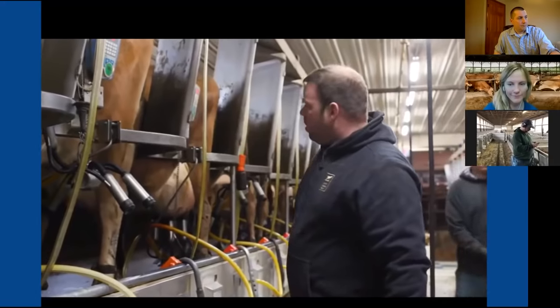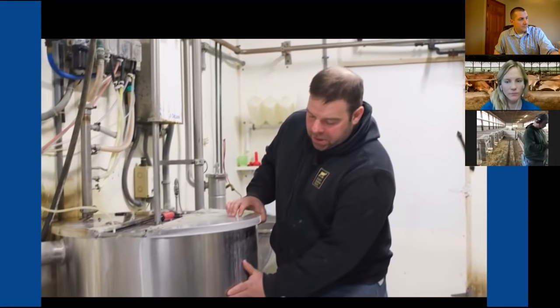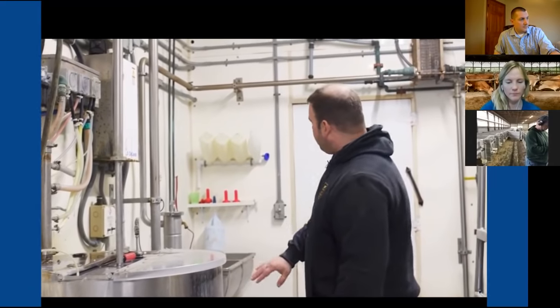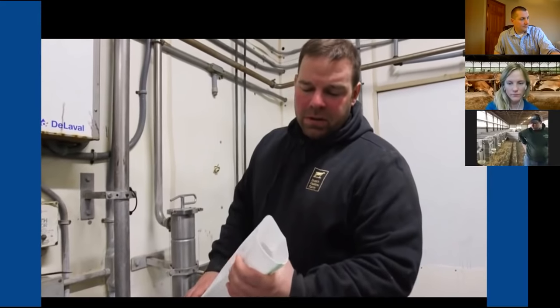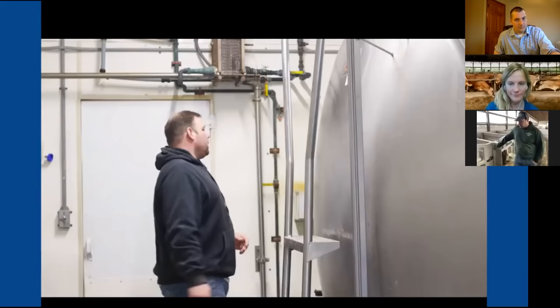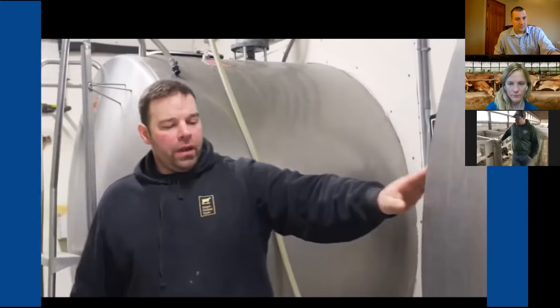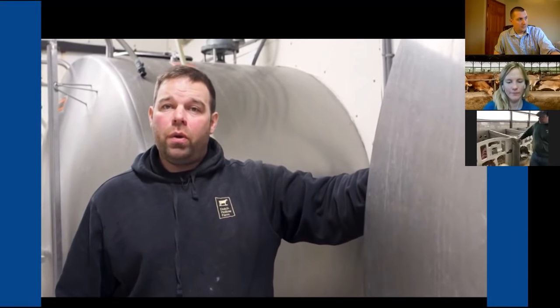Once all her friends are done milking, they leave together and go back to the barn. After the milk comes out of the cows and goes through the pipeline, it comes into our milk house. Inside this giant stainless steel tank, we want to get that milk as cold as possible, as fast as possible. It gets pumped through a chiller. Every last drop of milk must pass through a filter before getting into our milk tank. The tank from this morning's milking is at a nice cool 37 degrees. We keep the milk cold here on the farm until the milk truck picks it up to be processed into dairy products.